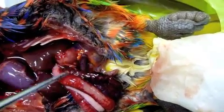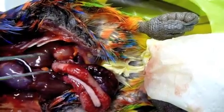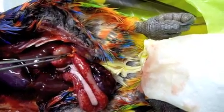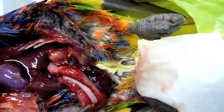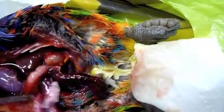This is a bird's gizzard, this organ here. We've got the duodenal loop which is this loop here. The pancreas is in the middle and the pancreas looks normal. The duodenal loop of the intestine is hemorrhagic — very bloody and inflamed — but not nearly as bad as the next loop of intestine over here, which is virtually gone.